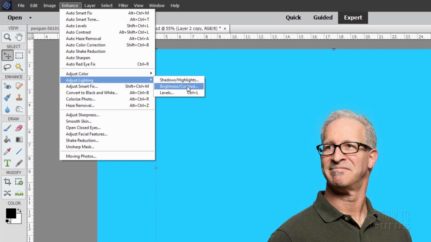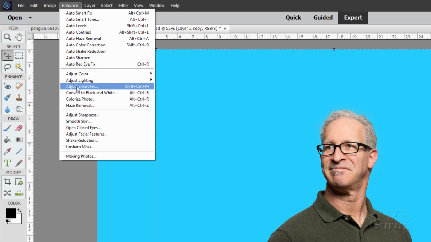Brightness, contrast, I rarely use this any longer. It's an older way of doing this. I now use levels most of the time. You can come in and do a little bit of an adjustment of your auto smart fix up here, but it's not much of an adjustment. We can colorize. There we go. You'll find colorize also over in the guided edits. Here's our haze removal with more control. This is the one that I will normally use. Here's our sharpness adjustment. And again, I'll be using this instead of the auto sharpen. And then down here, here's the shake reduction. And again, I'll be using this instead of the auto reduction.